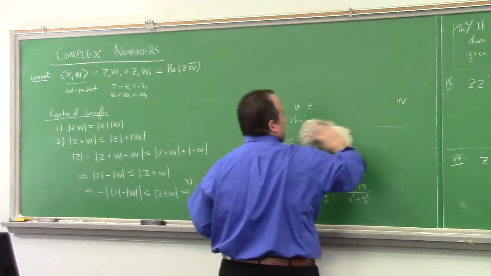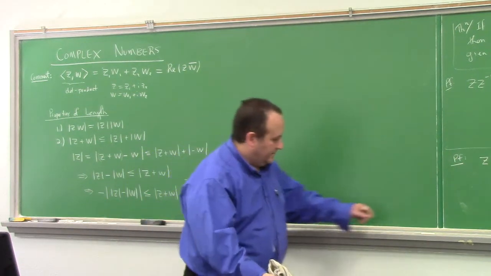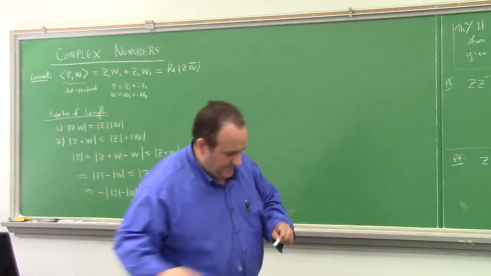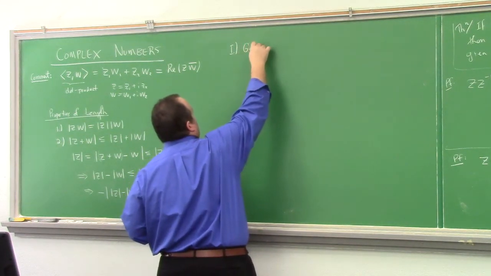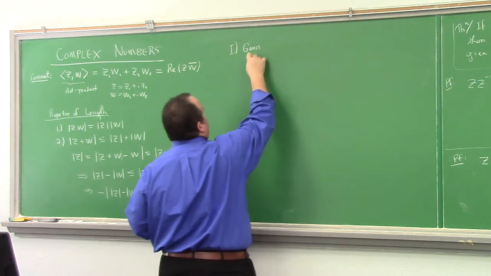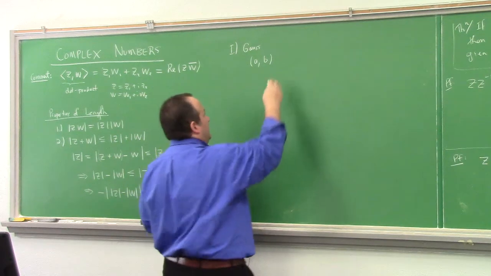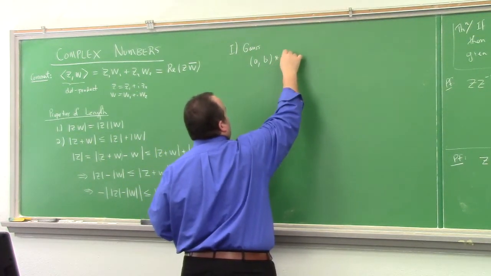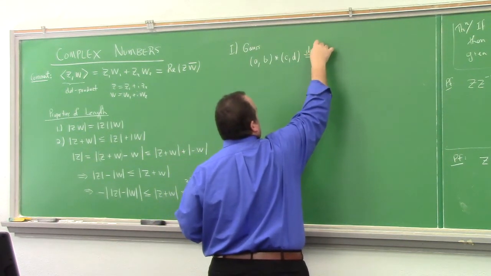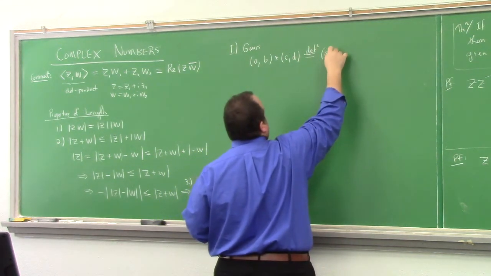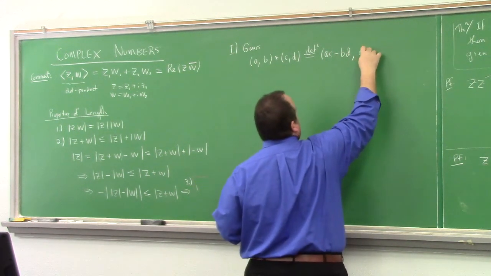All right, so I'll just put them up here and talk about it briefly, because we're almost out of time here. So model 1, and this is probably due to Gauss. Some people say it's due to Argand, whatever. I don't really care who it's actually due to. But this is from the early 1900s. And it's just to say, well, you can take the plane, and you take (A, B) and (C, D), and you say by definition, this is equal to (AC minus BD, AD plus BC).